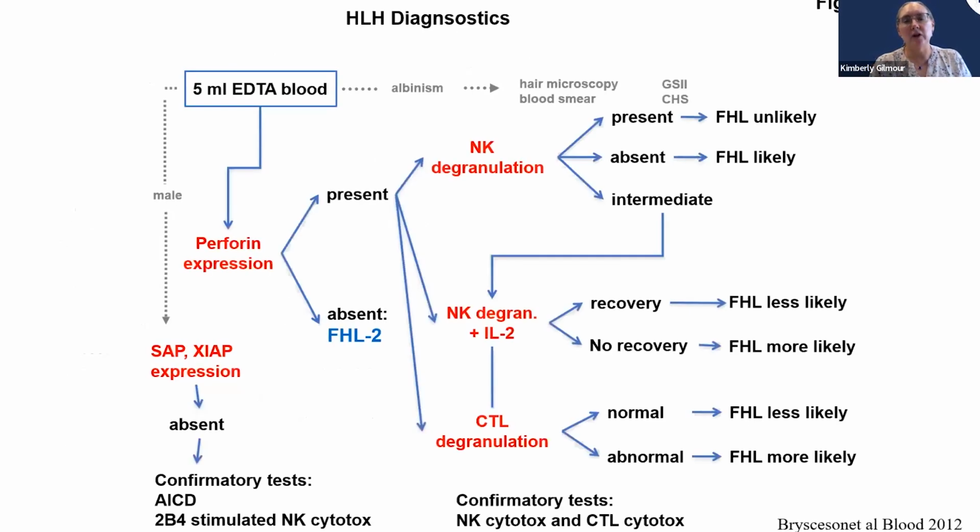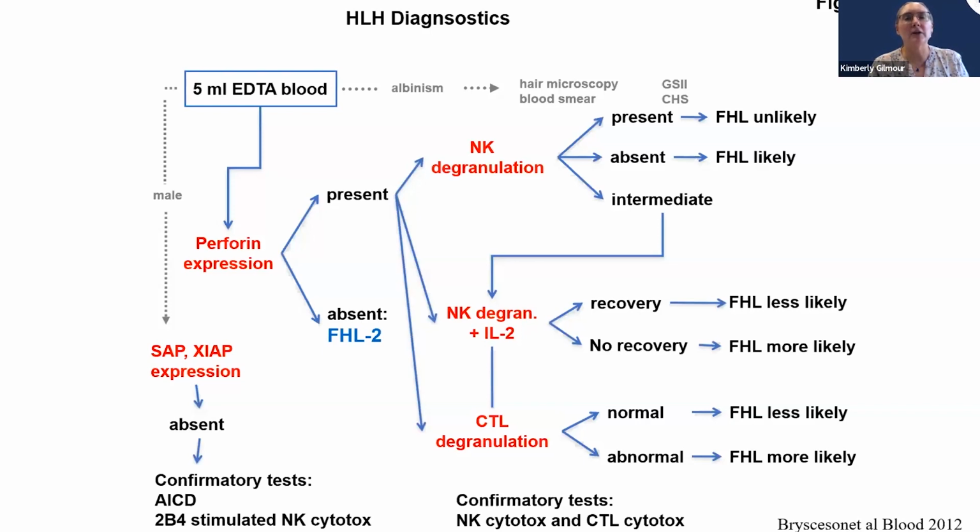And a number of years ago, Jan Breshnan and Stefan L. and a group of us put together a flow chart that uses 5 mLs of blood to try and rapidly diagnose these patients, because rapid diagnosis enables rapid treatment. And this diagnosis, rather than being based on genetics, is based on functional assays or protein expression as well. So it's all based on 5 mLs of blood.